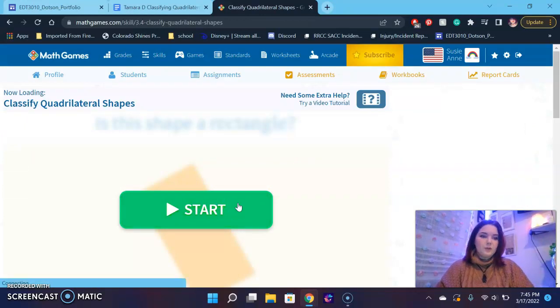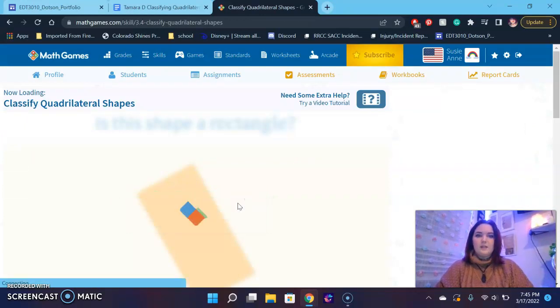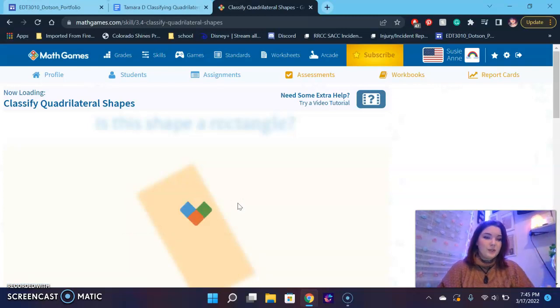So we can do the first one together. I'll show you kind of how it works. And the good thing is, as soon as you're done with this assignment, it's only 10 questions, and it automatically sends me a report that you're done. So for the second part, you don't have to do anything. We're going to let this load. And if you need help figuring out the definitions of our quadrilaterals, go back to last week's assignment where we watched that video. So that is still in our Google Classroom link.